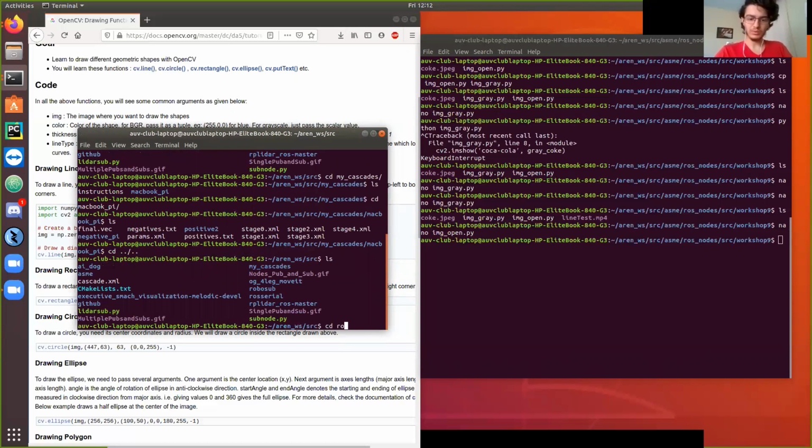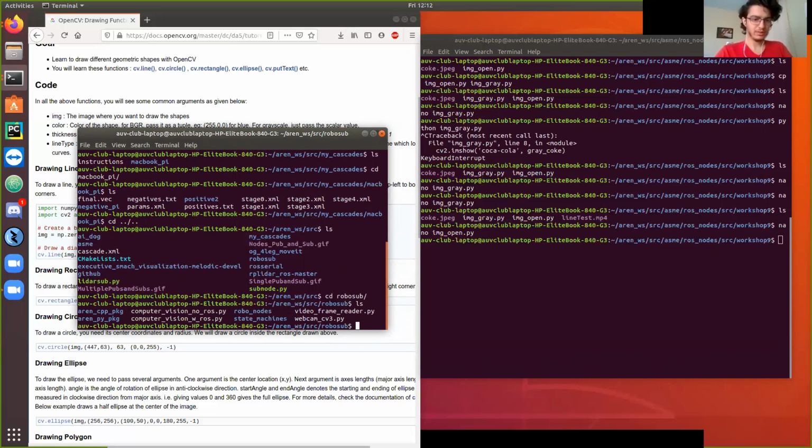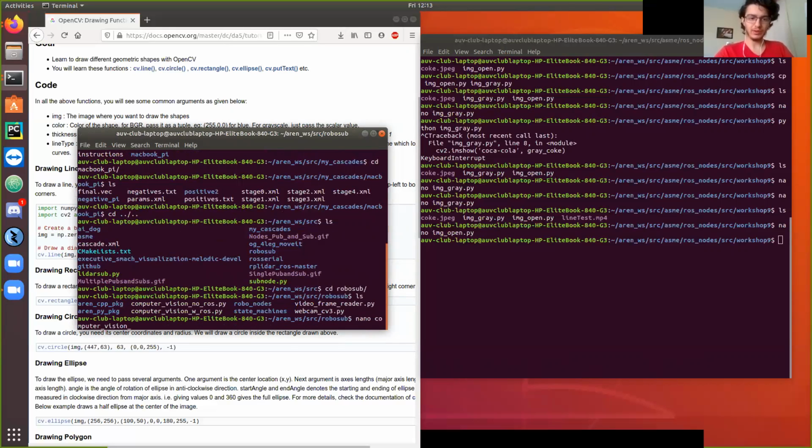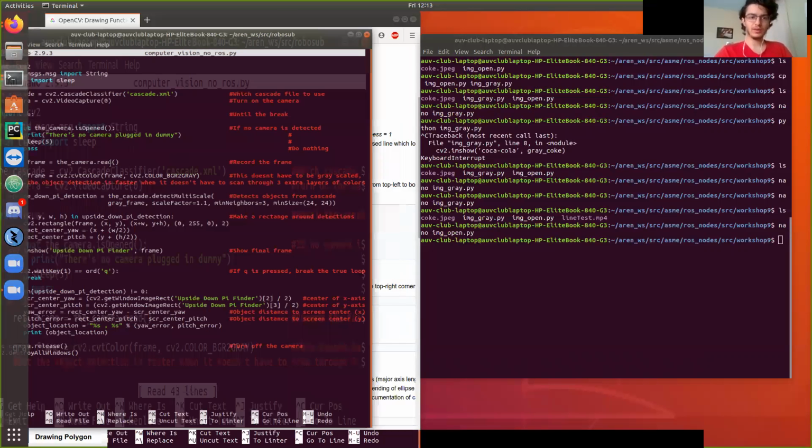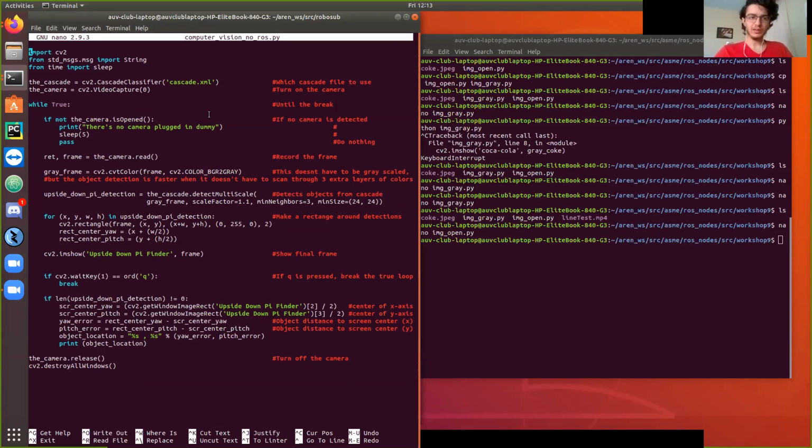Let's go into RoboSub then. Yeah, here it is. Okay, cool. So this code right here, if I go nano computer vision no ROS.py, this is one example of what OpenCV would look like on the object detection side, and we'll be going over this in the next workshop.